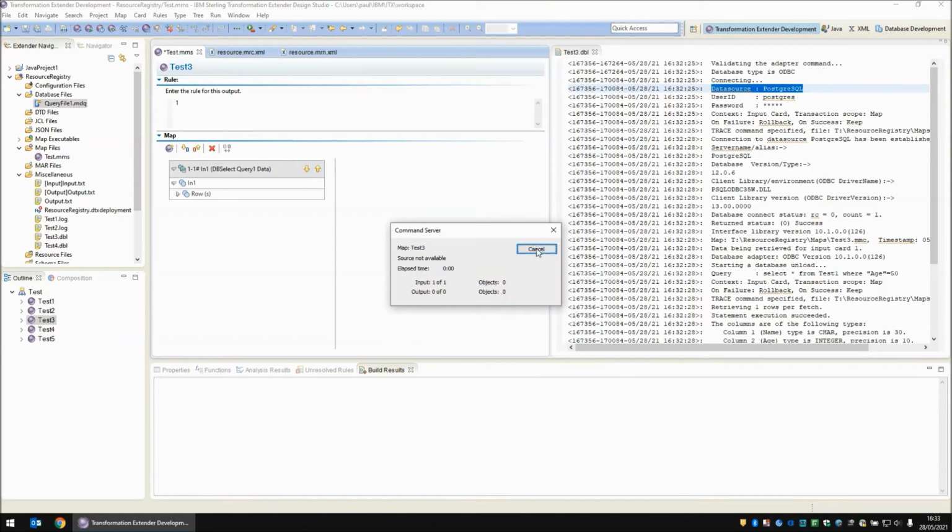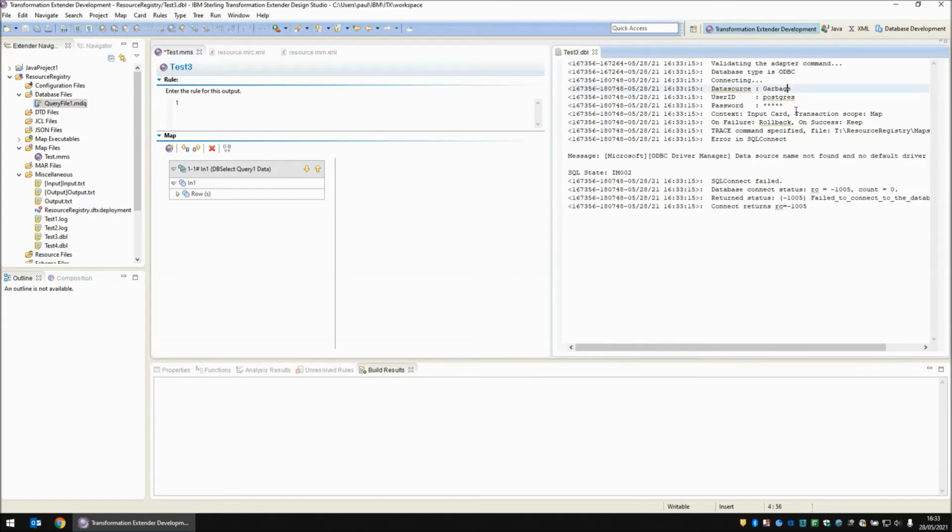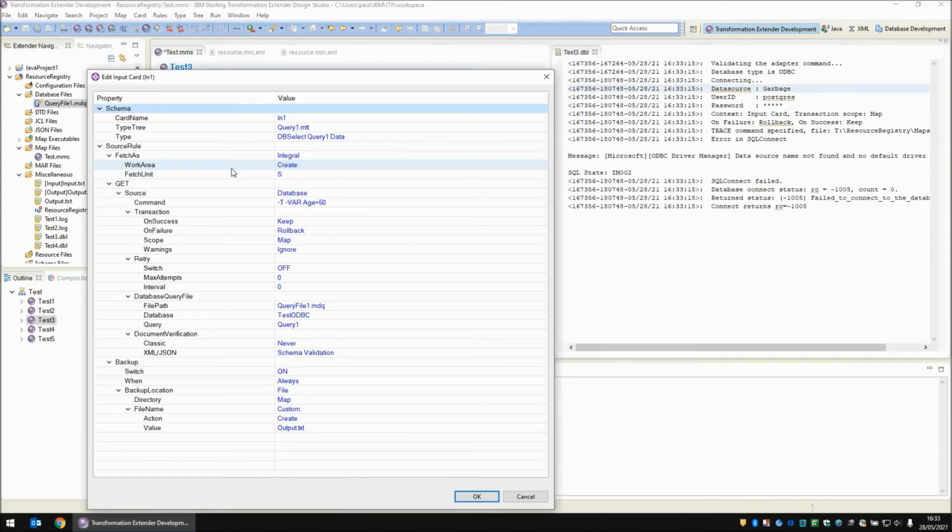Now we get source not available, and in the data source we get the word garbage. So when this map is designed by a map designer, they can use their MDQ file and they can have their entries in there to connect. But if they want their map to be used in multiple environments without having to make lots of changes, the -connect string here, %runtime_db%, is one of the best ways to be able to do that.